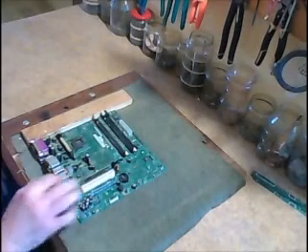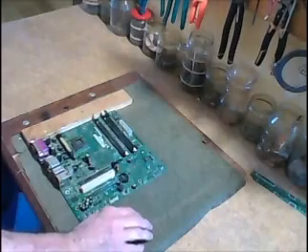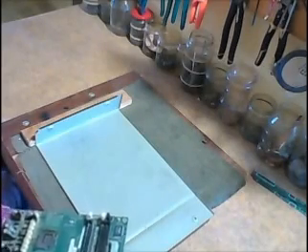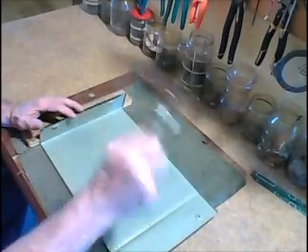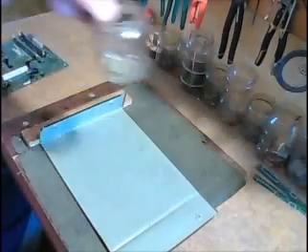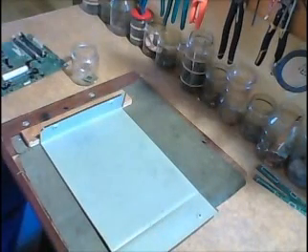Then I thought about going after these monolithic ceramic capacitors and the really small stuff — it gets down in this material and it's hard to get out. So I came up with this. It's a piece — a top off of, I don't know, a CD player or something. You lay this up there and you can scrape all these off and everything, then dump them all off on there, grab a jar, and dump all this stuff in there. It works pretty good.